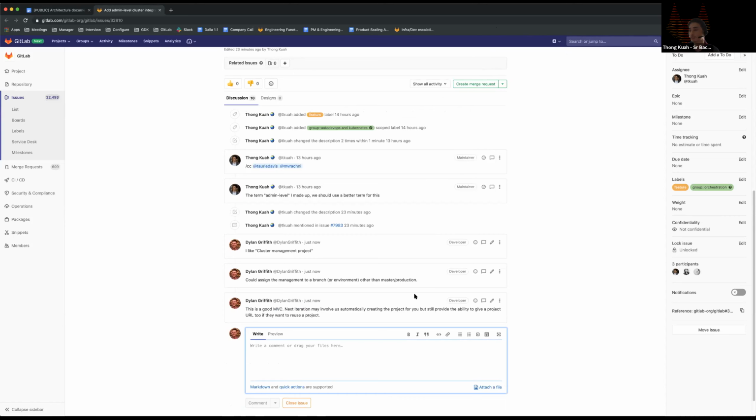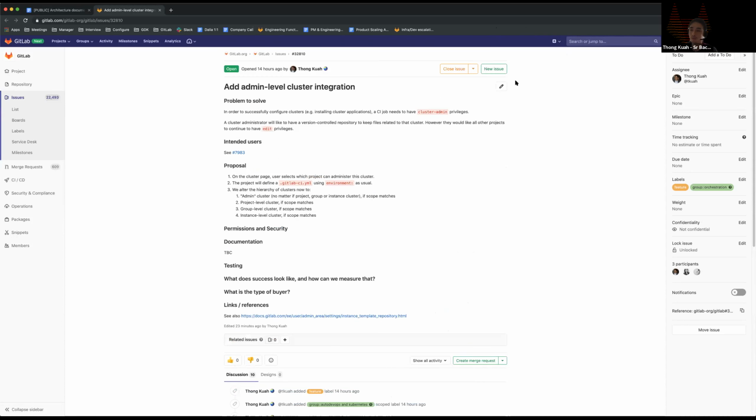But if we can live with reusing the environment CI YAML for this as well, then we can have any number of clusters for a project, I guess, once we're clear about the hierarchy. So it's superseded.